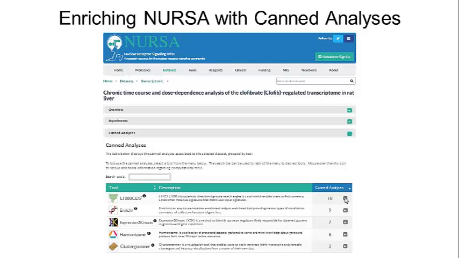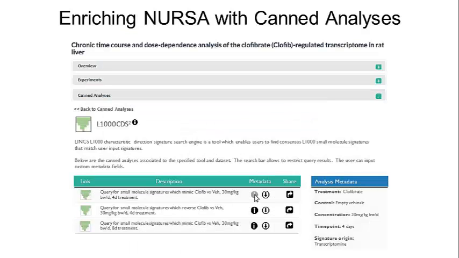We have information about experiments, an overview, and in this case, the functionality is added in the canned analysis tab below. Again, we have a table containing information about tool names, with descriptions, and canned analyses. By clicking on the plus icon on the right-hand side, the users are directed to a second page containing information about tools and all the information regarding associated canned analyses.